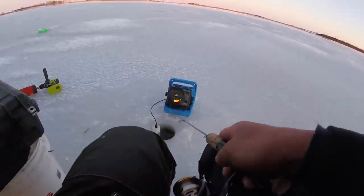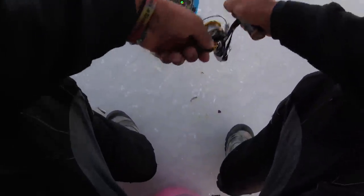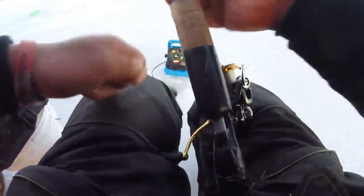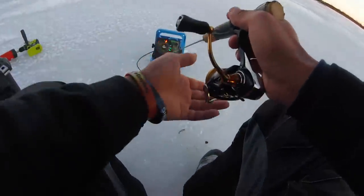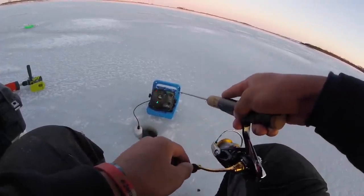I drop back down — there we go. I dropped down and I didn't even see my mark. Oh no, that was another good walleye — another keeper walleye right there boys. I'm still watching — oh no, he's gone now. God dang it, I didn't even mark him. Let's hope this one goes a lot better — there he is, look at that coming up already!